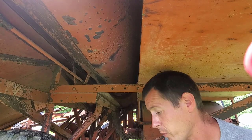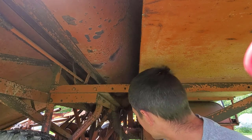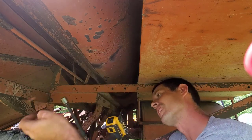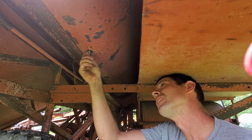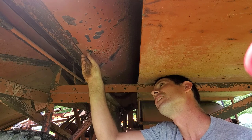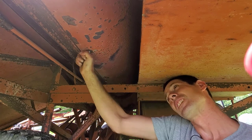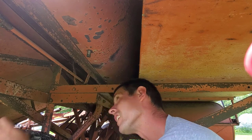Got those in a box, and I was using a magnetic tray up inside there because you don't want to drop anything down in here because it could get caught in an auger or something else if it's metal and could cause some problems for you. Can't win.